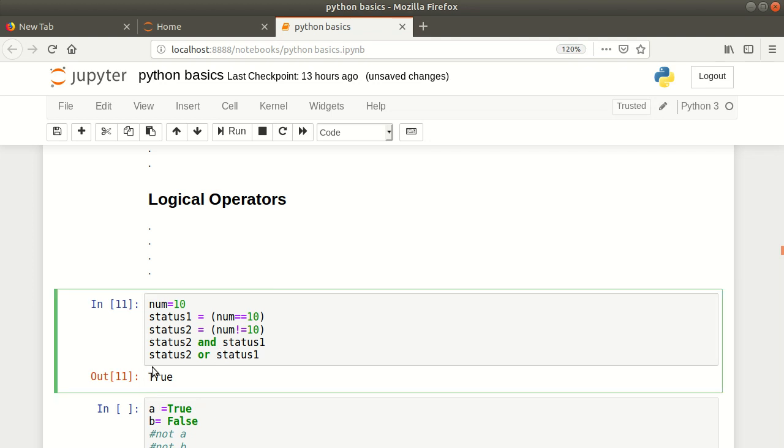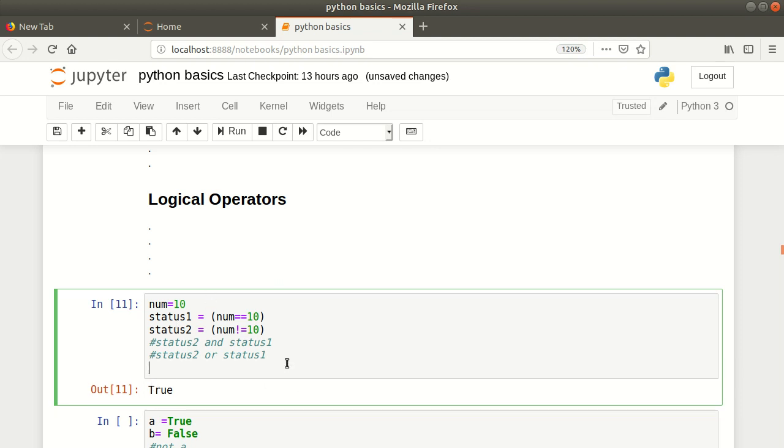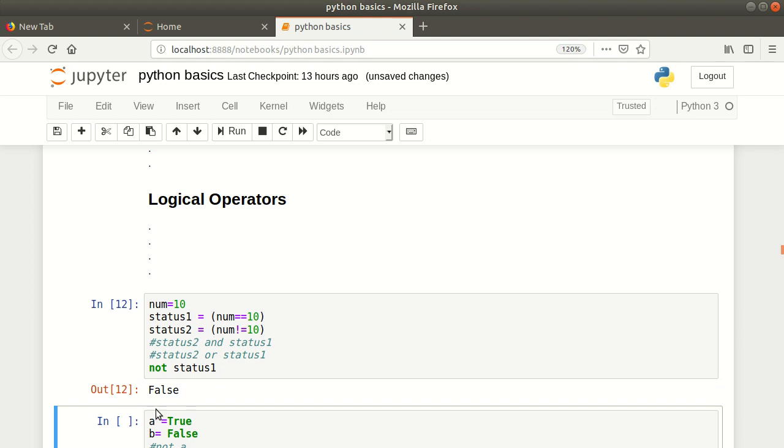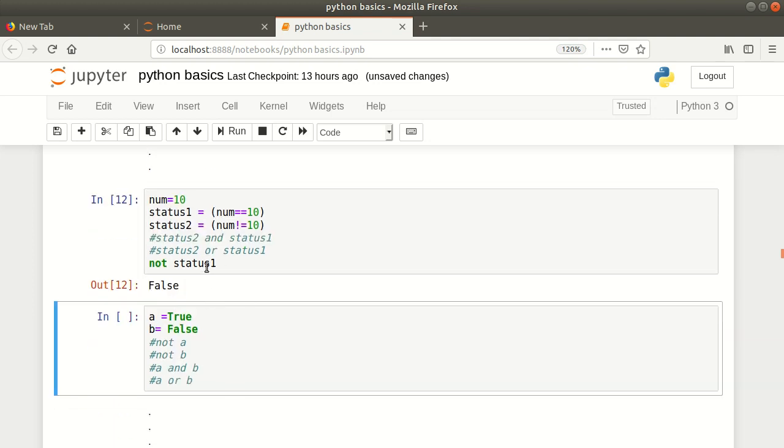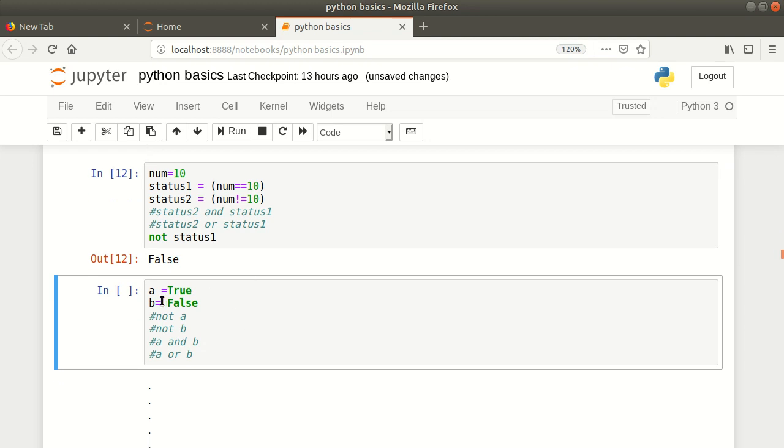Similarly, if you want to invert the output of status 1, which we already know is giving us True, you can use not status 1, and it will give us False. So this is how the not, and, and or logical operations work. Let's say I have two variables, A equal to True and B equal to False.